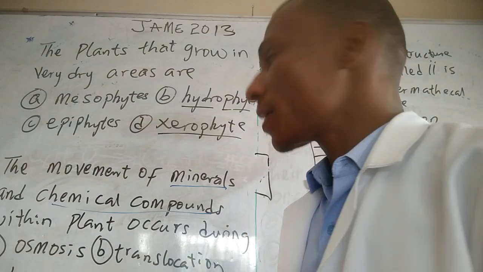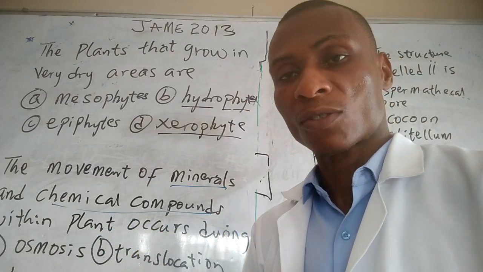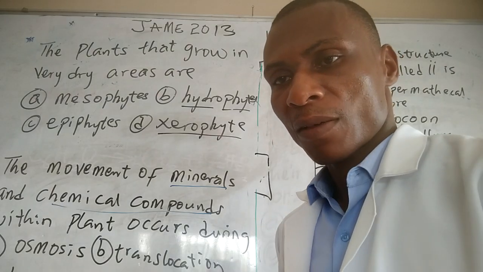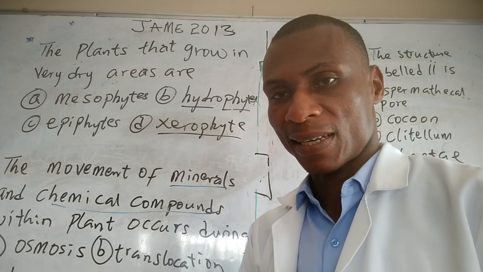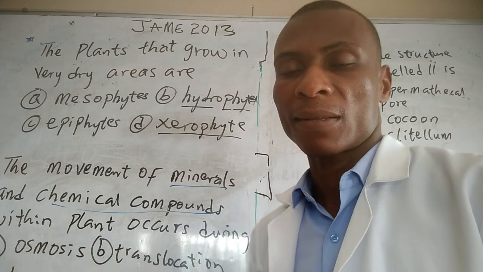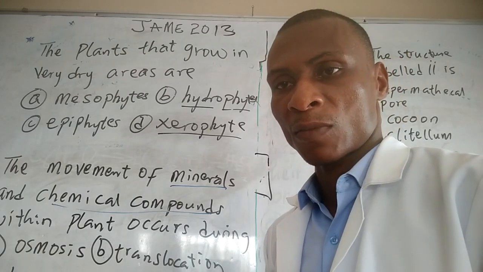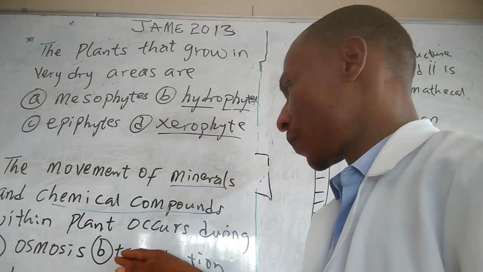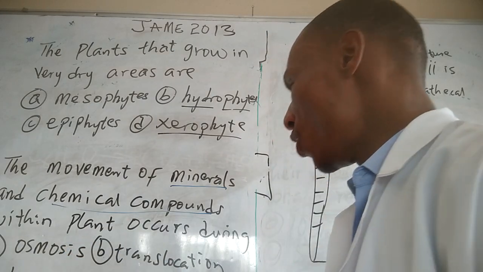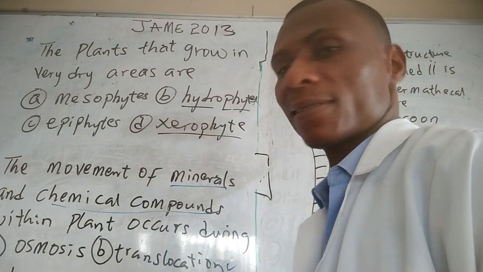Now, it can also be any of the chemical substances that flow in the latex. As a matter of fact, the confusion that students have is that minerals sourced from the salt from the soil make a movement through the xylem by the help of what? The process of osmosis and diffusion from region of high concentration to that of what? Low concentration. They enter the plant system. Now, this from the soil is through the process of osmosis and diffusion. The movement within the plant is a process we call what? Translocation. So translocation is the correct answer.